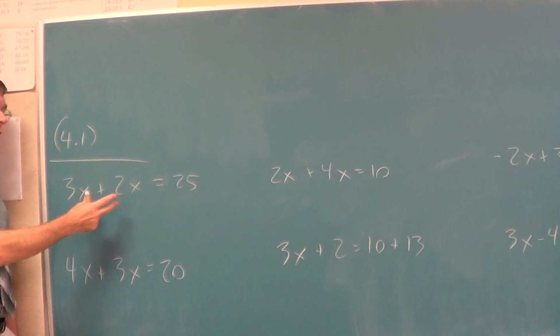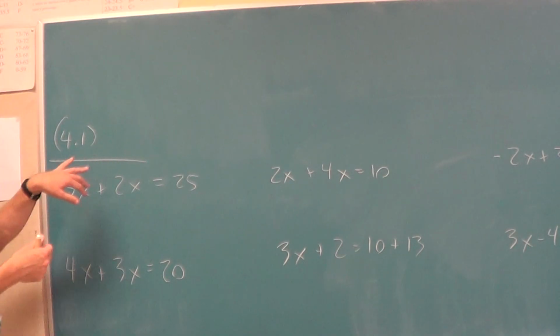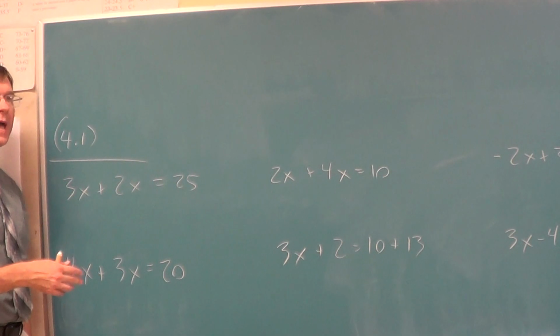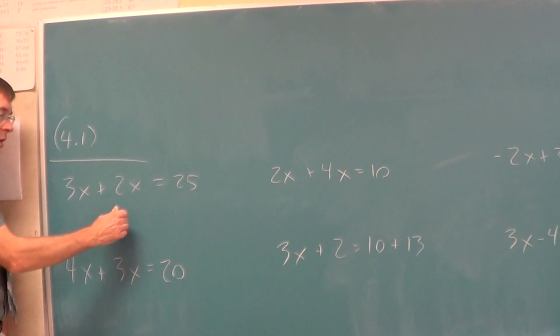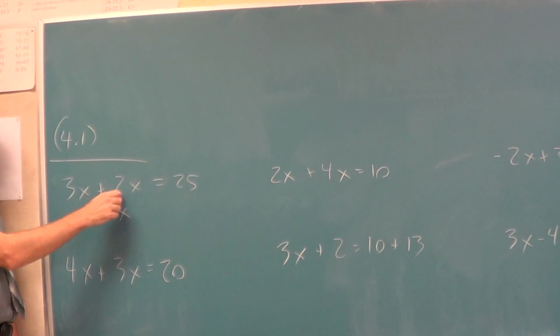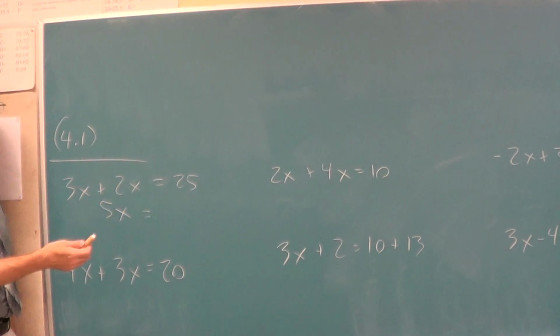Combine like terms. We're going to look to combine like terms second. If there are any things on one side of the equals or the other that we can combine, we're going to combine like terms. And after you do that, it's just opposites as usual. So if we combine these, how many x's would you have? 5x. So we have a positive 3, a positive 2. We just do adding rules.